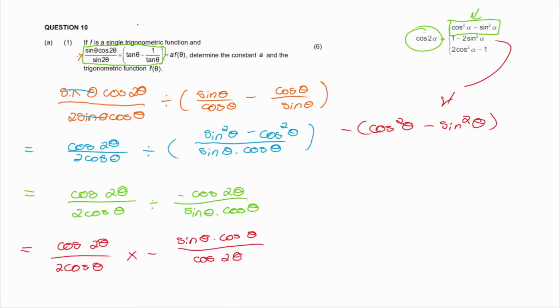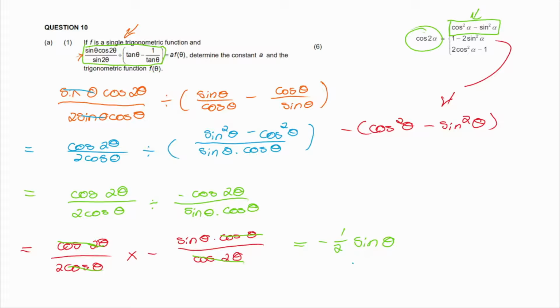All right, now things should be cancelling, right? Because remember we're looking for a single trig function. If we chose the right steps, things should start cancelling, and this is exactly what we were expecting. So these things cancel. Perfect, glorious. This cancels. Now what are we left with? Just a single trig ratio, which is excellent. That is just negative a half sine theta. So there you go, we have a single trigonometric function.